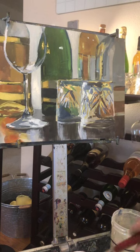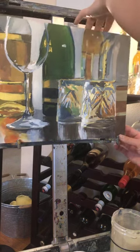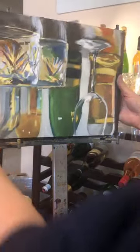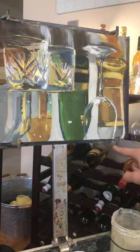Trying to look at the painting in the iPad video to kind of see how terrible the drawing is. But one trick that you can do, which a lot of you probably already know about, is to take your painting and flip it upside down. And I can see this glass is kind of wonky.